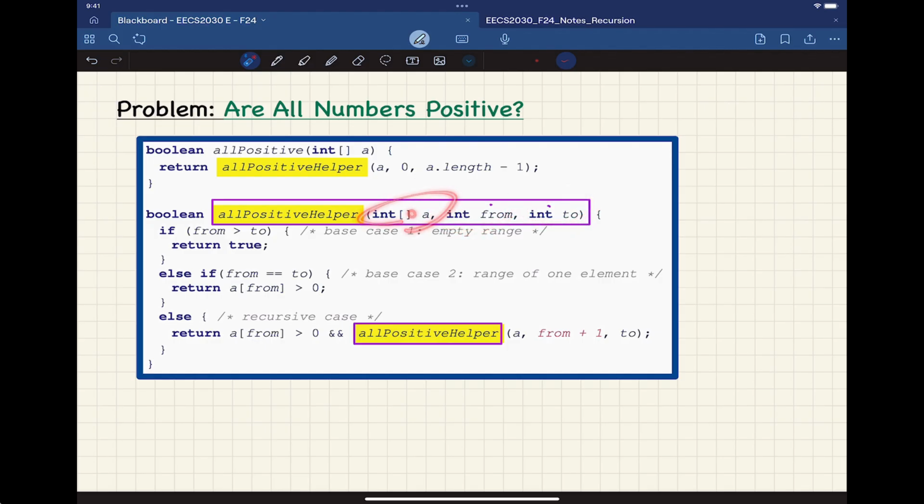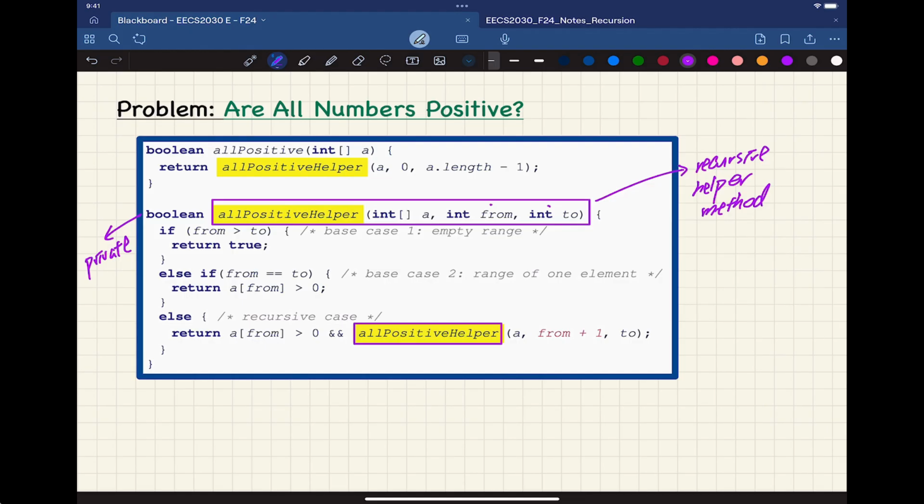So typically, you will make this so-called recursive helper method. Normally, we'll make it private, meaning that it belongs only within your class without anybody calling it except your own class.